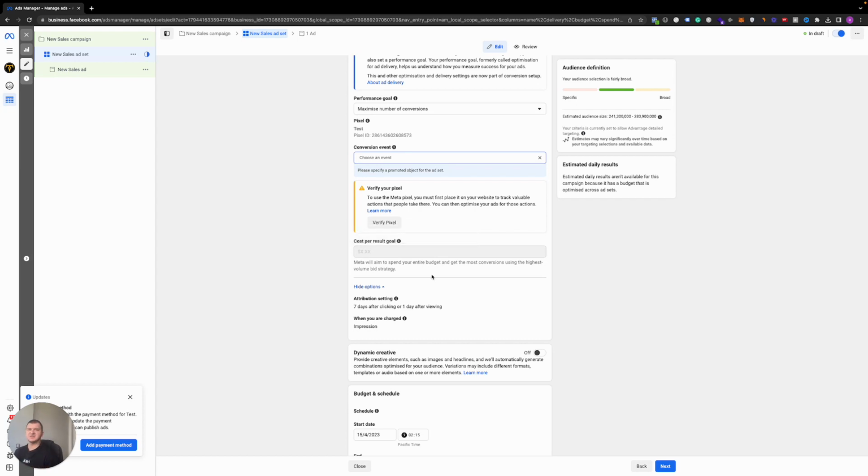If you have the budget set on $50 per day, Facebook is not going to spend the entire budget if you start very low, simply because it doesn't have data, it doesn't have information, and you won't be able to find people right off the gate to purchase for $50.